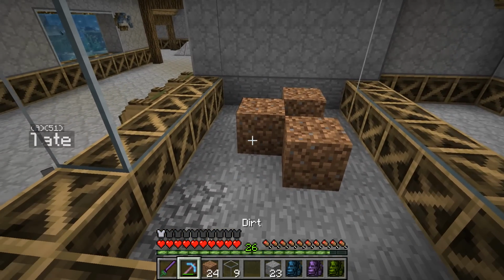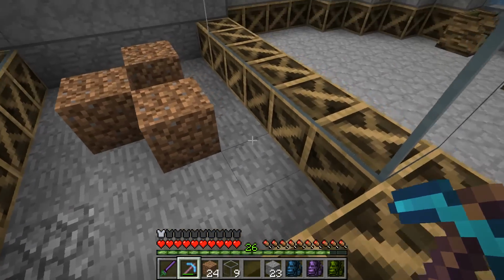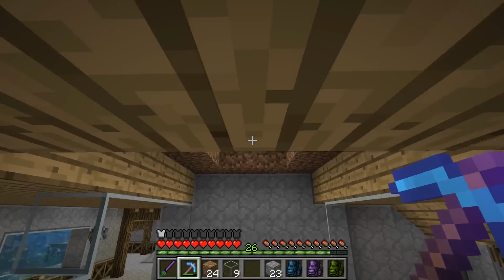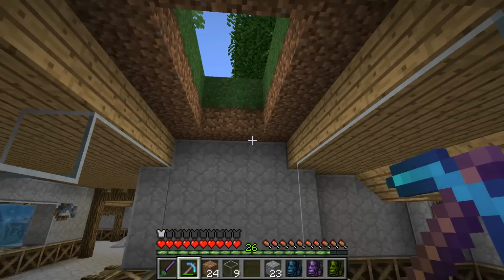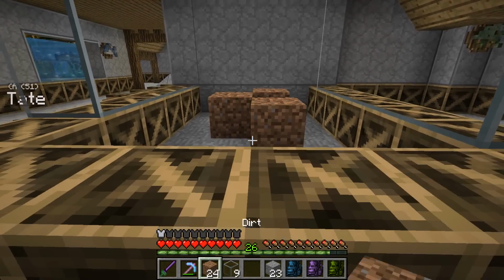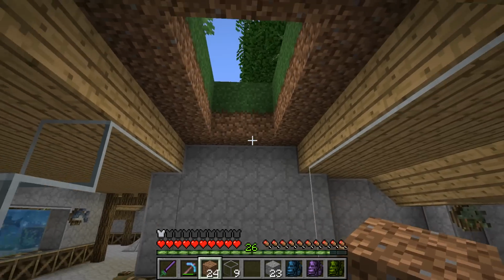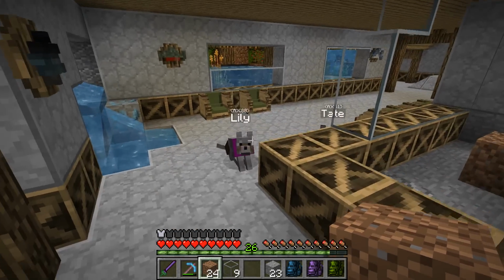And let's see, we've got to figure out how we are going to decorate down here too. So I think we're just going to go one down on it and then maybe make, ooh, what if we built a custom tree that grows up and out of it? And then instead of glass, we just put a hedge fence around it. I like that idea a lot. And it'll kind of make it feel much more open with the top too. So we should probably put down a ton of dirt. And then we'll build a custom tree that climbs up and out of this entrance, which makes our work much harder, but it'll make the end result much nicer. Won't it, Lily? Won't it?